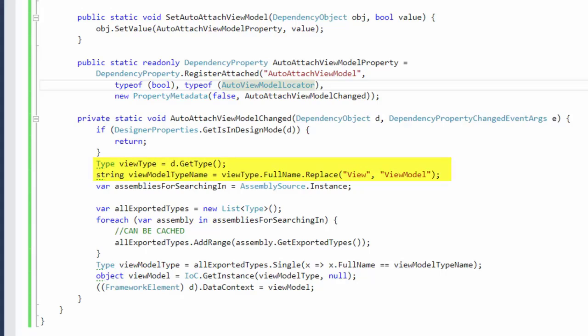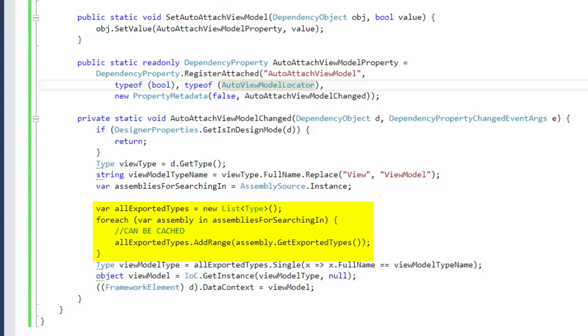Then we determine the name of the corresponding view model by replacing the word View with the word ViewModel, and then there is something I have done in order to know which assemblies we should scan to find view models. Let's omit the details of where the list of those assemblies comes from for a second.